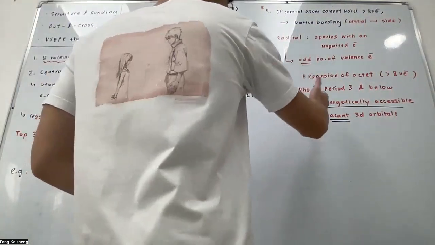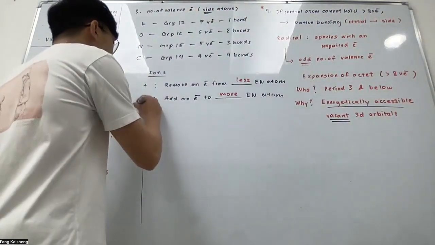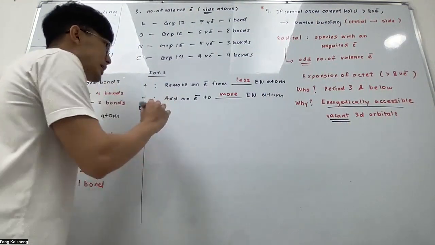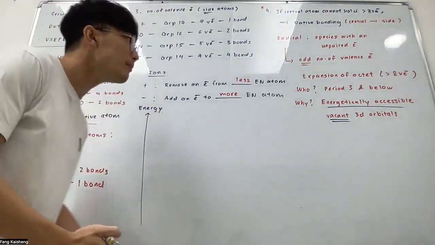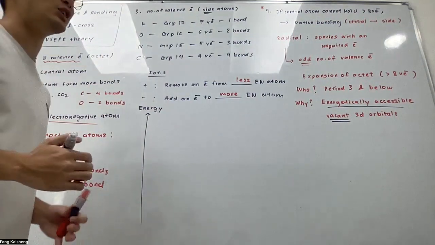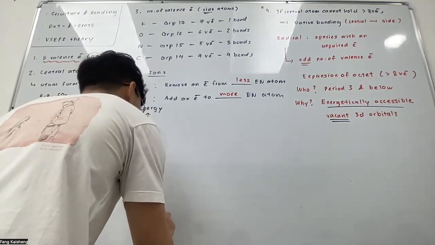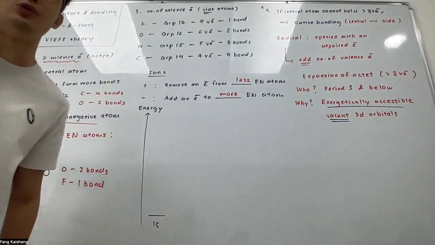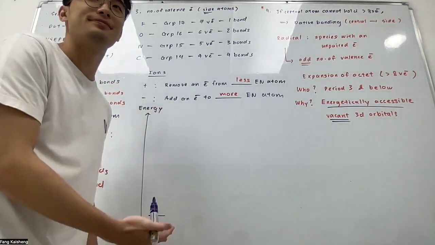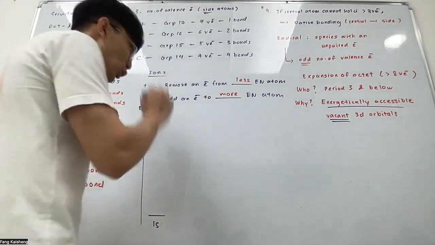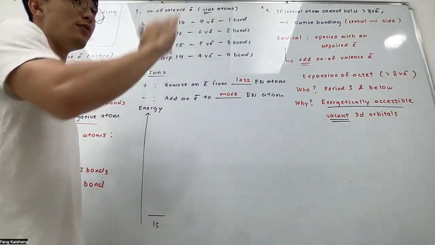First of all, guys, what is energetically accessible? Now, in atomic structure, I drew this diagram. This is an energy level diagram where we can detail all the orbitals: 1s, 2s, 2p, so on and so forth. Do you all remember what's the lowest energy level? 1s. Good. 1s is the lowest energy level because it's the closest to the nucleus, very, very close. So anyways, what's next? After 1s, 2s. Now, guys, from 1s to 2s, is there a very huge jump in energy level or a minimal jump?